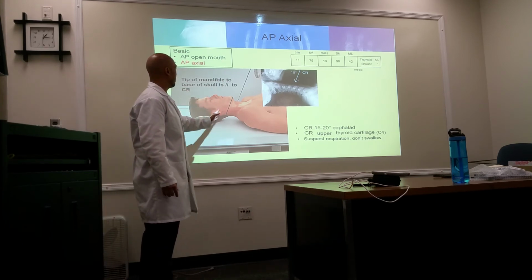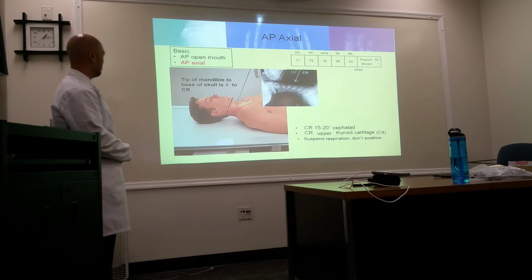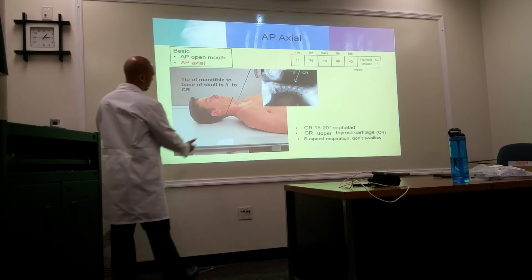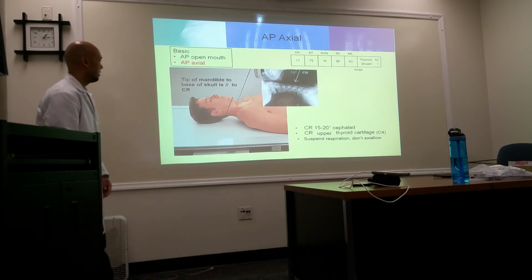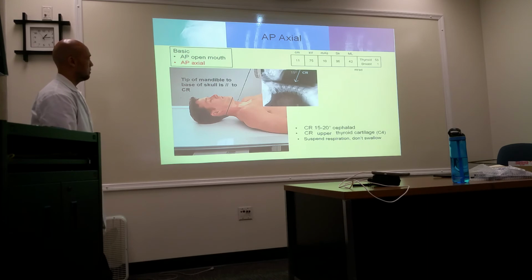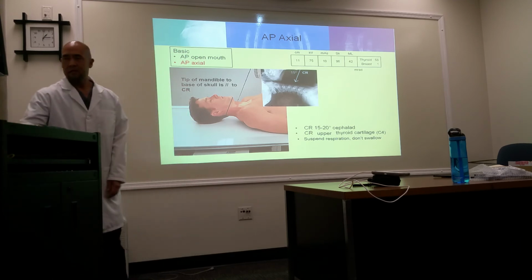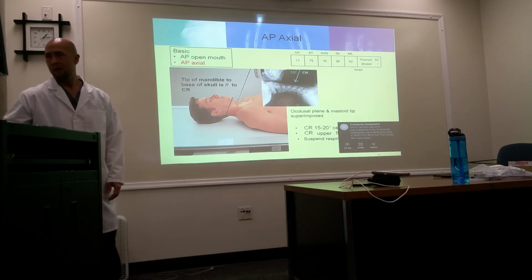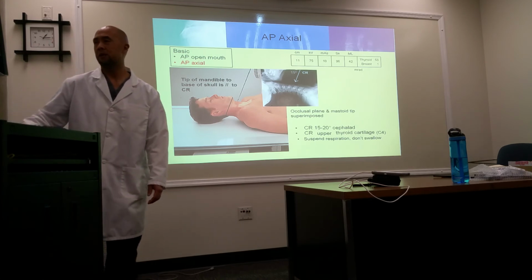And proper positioning of the head, same thing applies, is you want the tip of the mandible to base of the skull to be parallel to the central ray. So this from here has to match the 15 degrees. You're actually doing that with the patient's head when you're doing the C-spine. You have them lifted, yeah, so you have them tilt up a little bit, okay. So these two planes have to match. Occlusal plane and the mastoid tip are superimposed. Okay, same criteria as that of the open mouth.